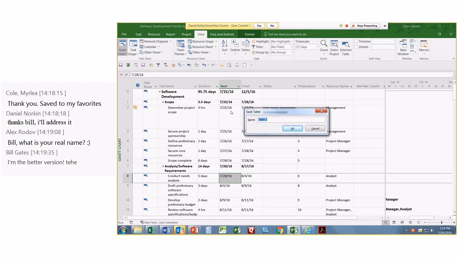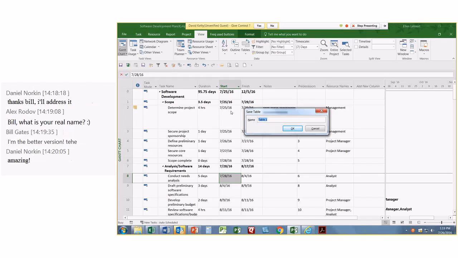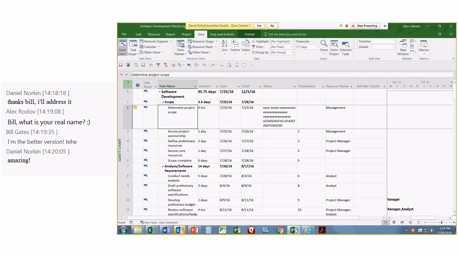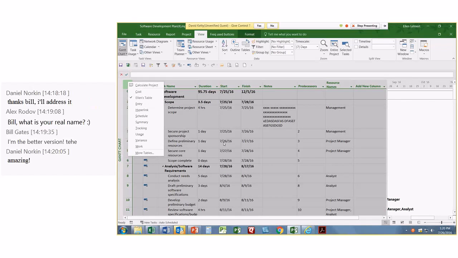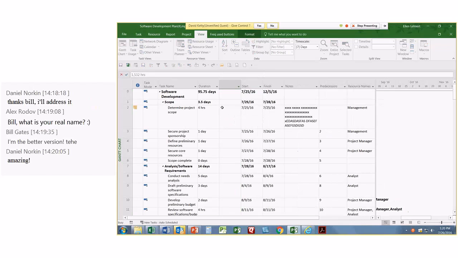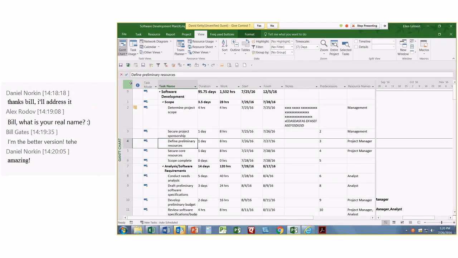So I'm going to save it as a new table. Maybe I'm going to call this Ellen's table, and I will say OK. And now, can you see that I am actually on Ellen's table. So what I did, I'm going to insert like maybe work or something over here, but here's the entry table.